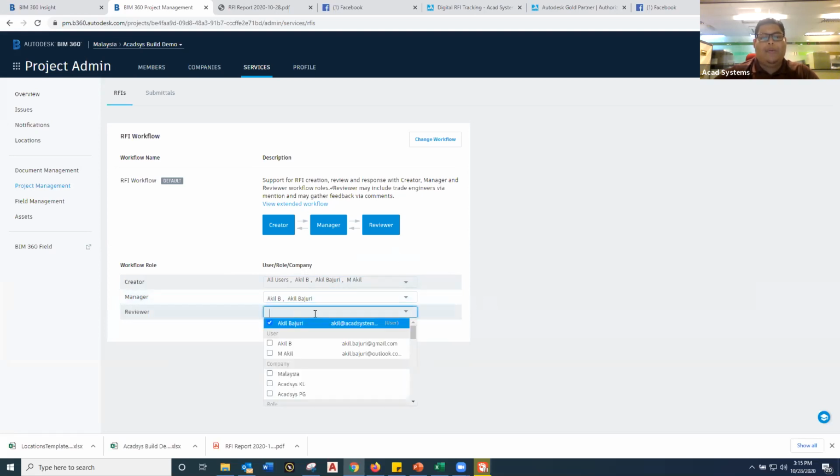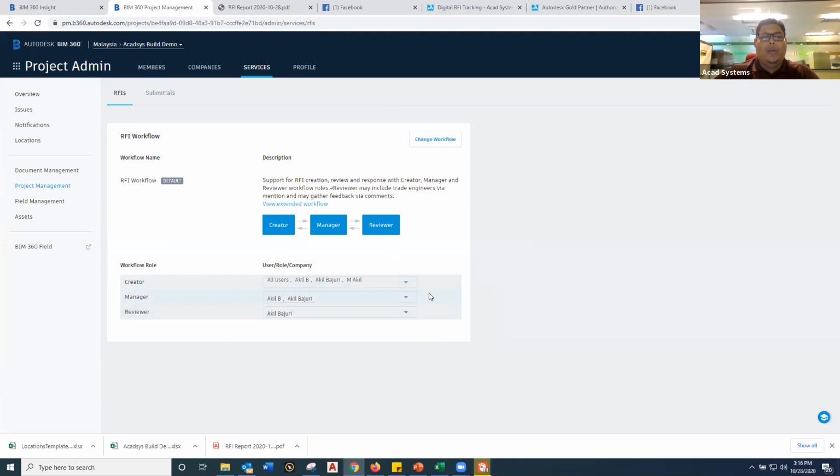So let's say I'm using another email as a manager, and then you also need to assign who is the final reviewer. In a real case, the creator would be the contractors, the manager would be the project manager, and the reviewer would be like the architect designer or architect coordinator. So that would be various people that can review the drawing or the RFI. Then you just need to assign them in here so that it will be a systematic workflow for everybody to work on.